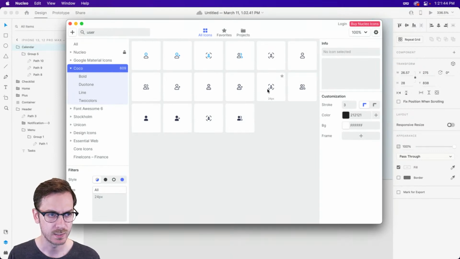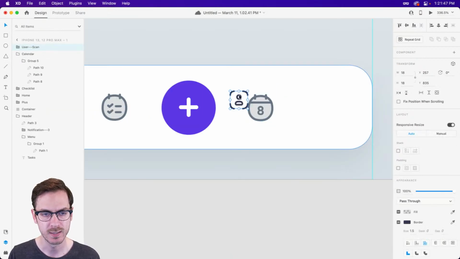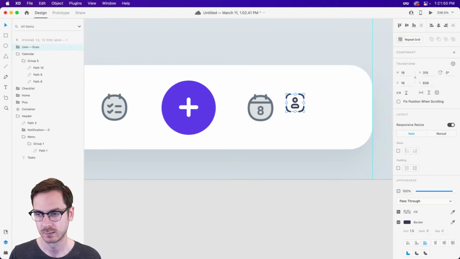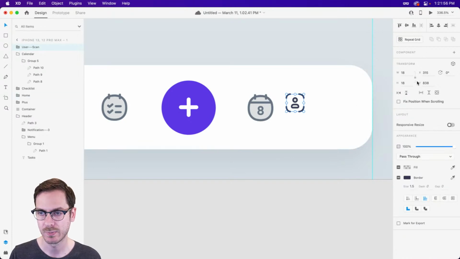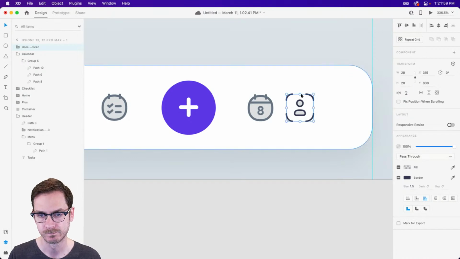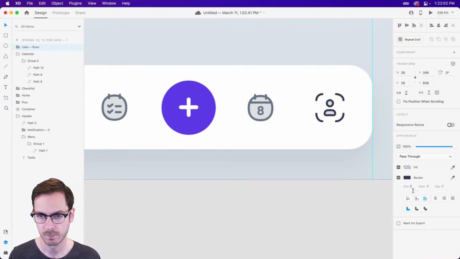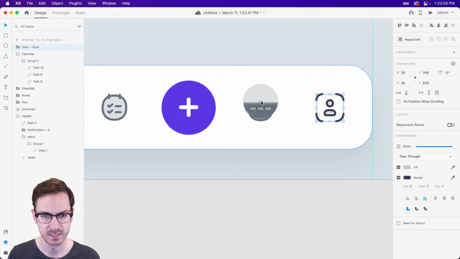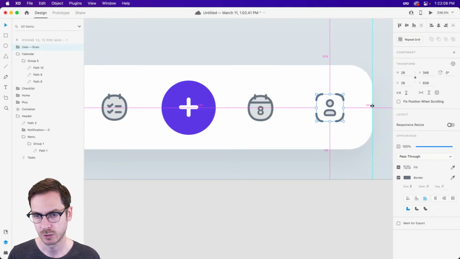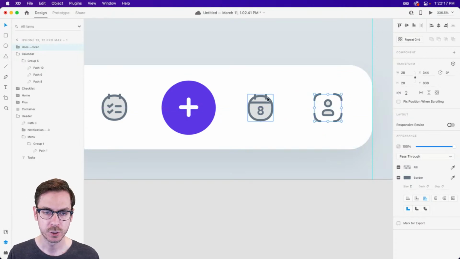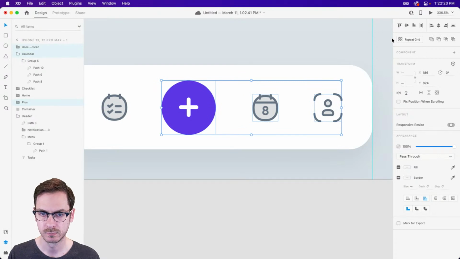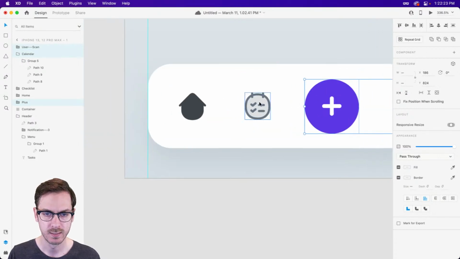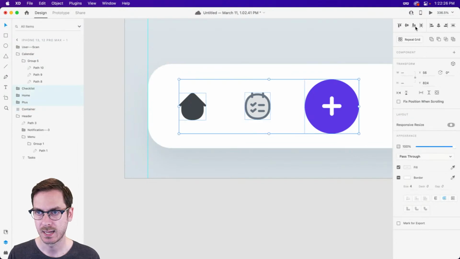All right. And finally, we've got our user icon, which we're going to use here. Now, when I was designing this initially, they didn't have a user icon that really matched this exact style, but we're going to see how this looks. It may work, it may not work, we'll see. Bump this up a little bit, and then the border we're going to set to this color as well, and make sure it is about 32 pixels like the other icon. All right, so I'm gonna make sure to align some of these icons a little bit, just like that, and make sure they're centered. And then on this side as well, selecting these.